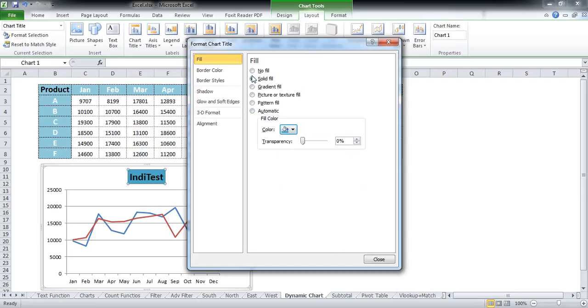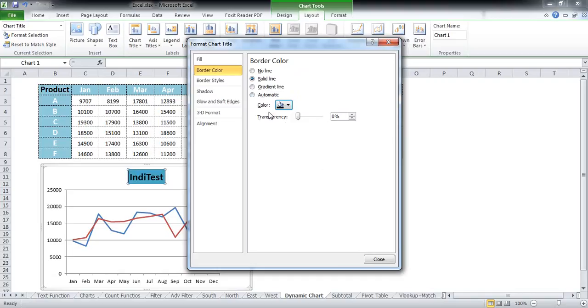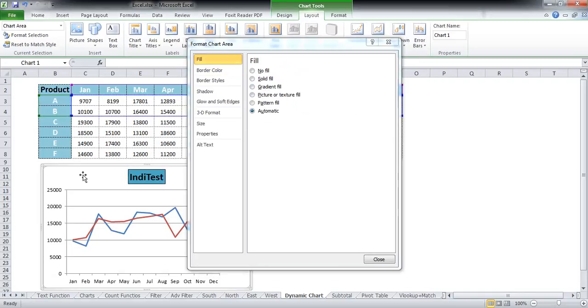The next option about the chart title is the border color and the border styles associated with the chart title. Moving ahead on the border color option, you can have a specified border color. Say you just want black as its border color, you'll have the border color be black.